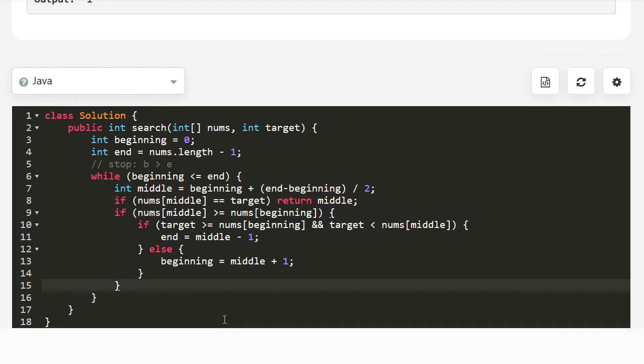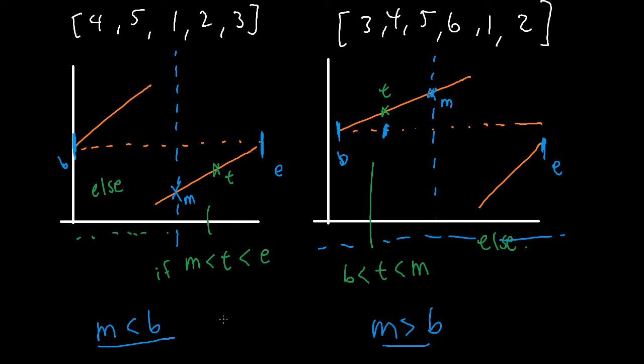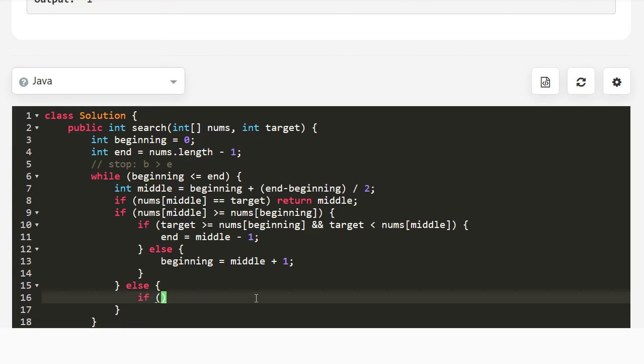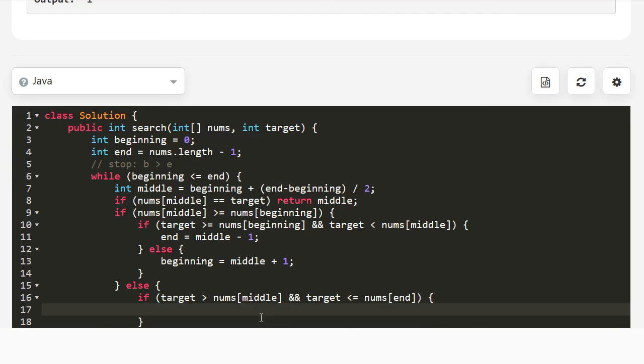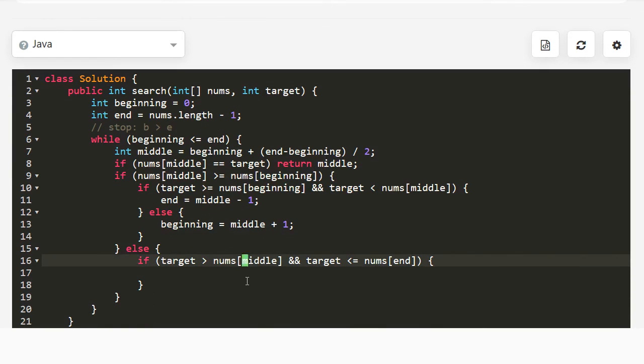So on the left side here, we have else. The easy case that we want to check is for this ramp right here, and this is the condition. So if our target is greater than nums at middle, and target is less than or equal to nums at end. Now you notice here I use greater than, but here I use less than or equal. The reason being that greater than is because we've already checked nums at middle, so we know it must not be that.